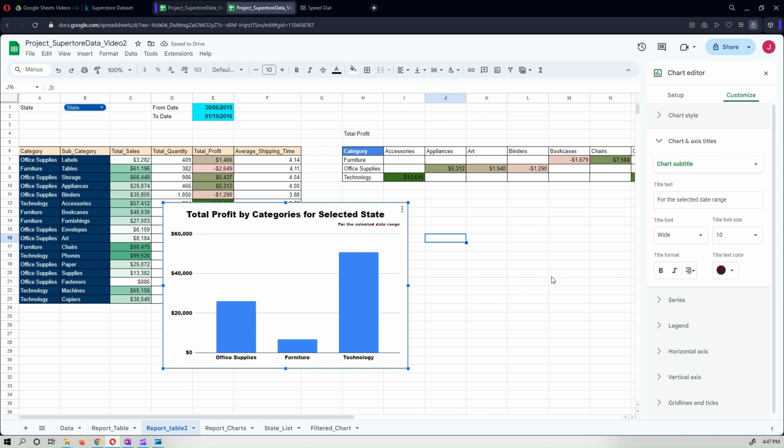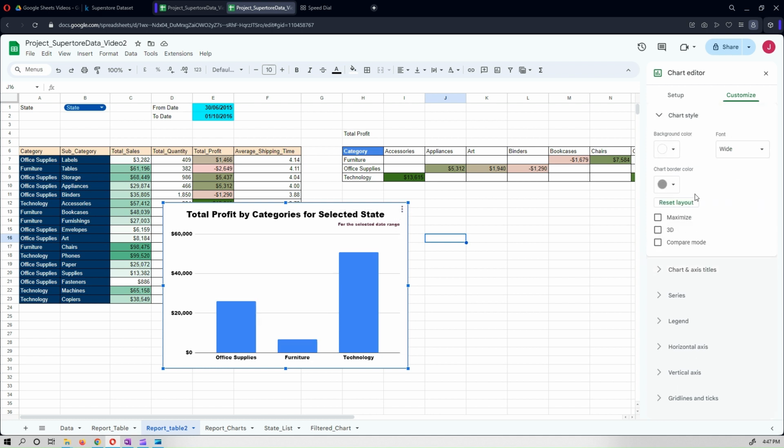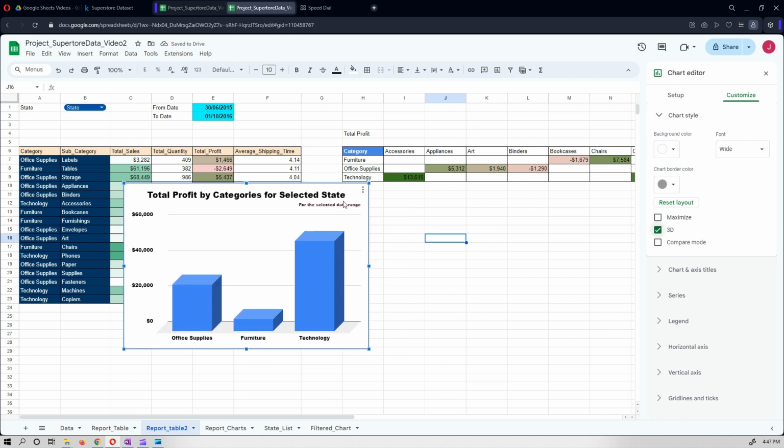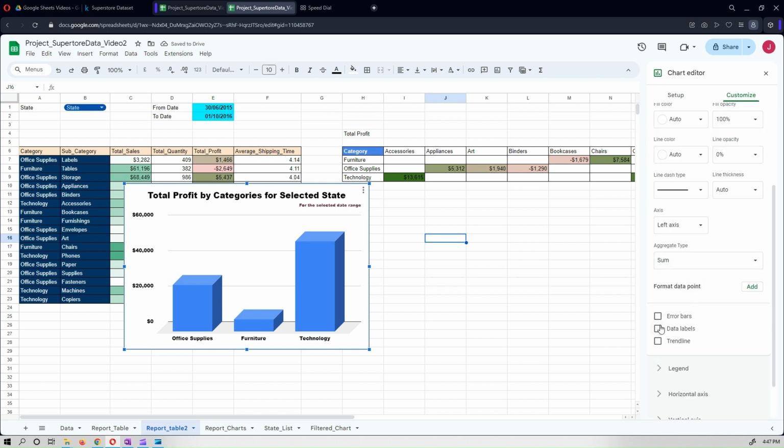Okay, and then we can add an x-axis title or y-axis title. We can do a few more things here. If you want to make it 3D, it would look like this. And then if you want to add data labels, it would be like this.